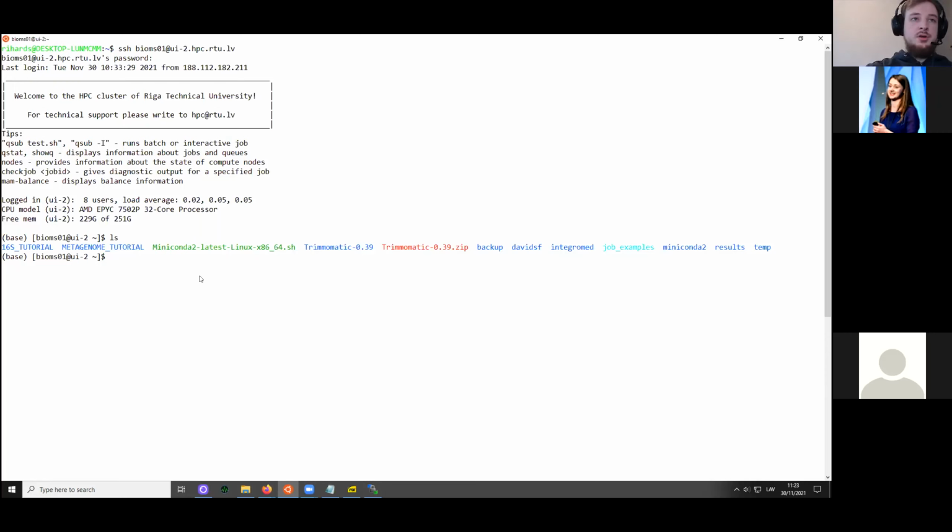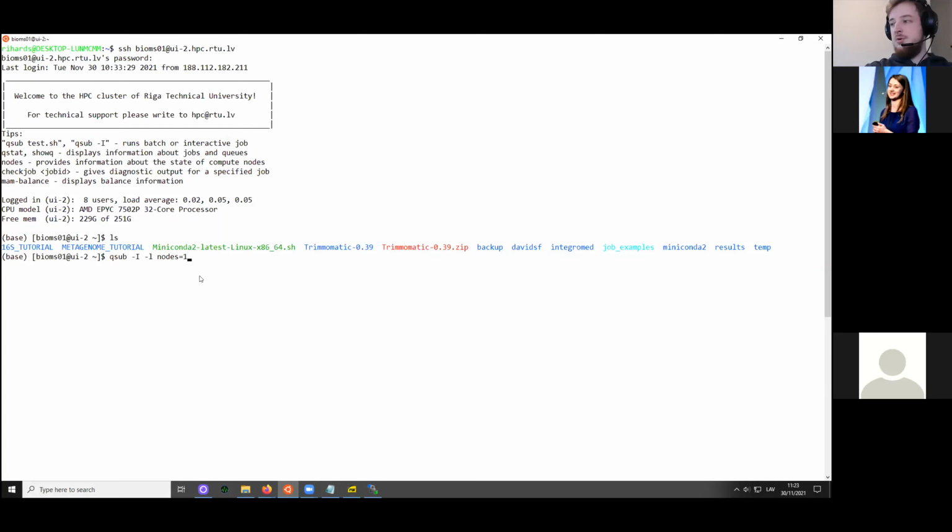So what we're going to do now is type the command qsub -I, which means interactive, -l. -l means a list of options, and we're going to specify that we want to use nodes=1.